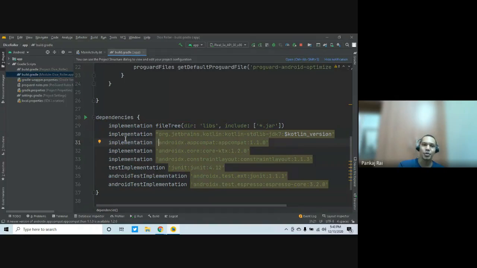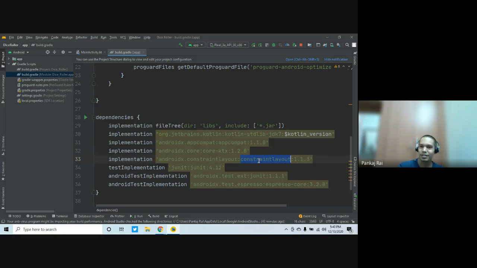Here you provide all sorts of dependencies. The first one is about the AppCompat. This is something which is very common, and you have to provide this so that you could use the basic components of your application, for all activities, fragments, navigations, all sorts of things you get with this AppCompat. KTX is something which you could avoid using. It provides convenient methods to create shared preferences and other sorts of things.